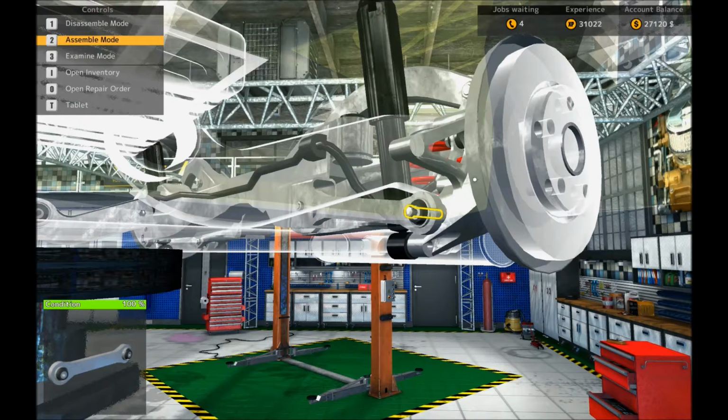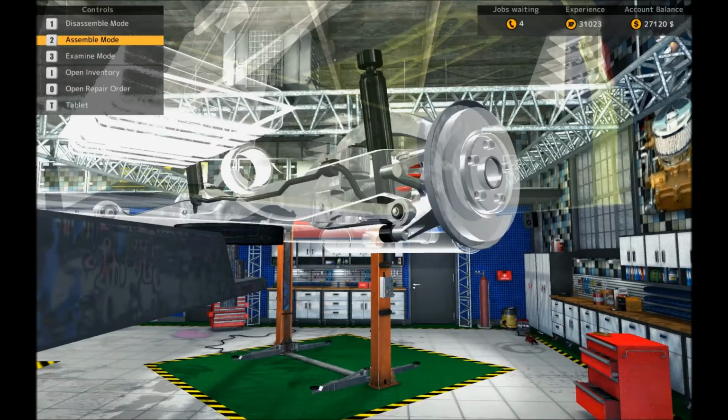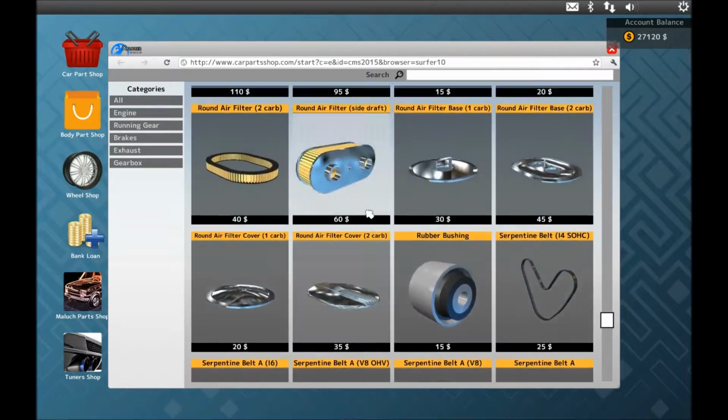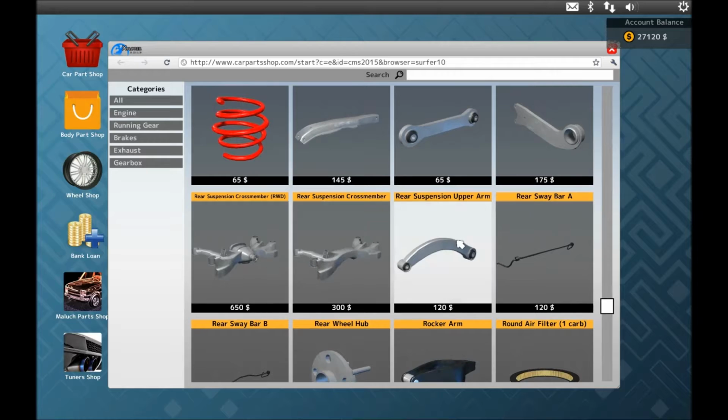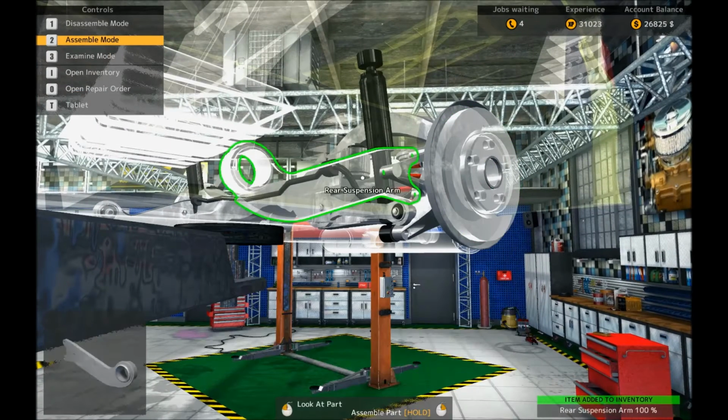Ah, we've got one of these put on over here, look. Oh, let's finish screwing that in. Rear suspension arm. Rear suspension arm. Oh, that's the upper arm. Rear suspension arm. Hey, for shift clicking all the wrong things.